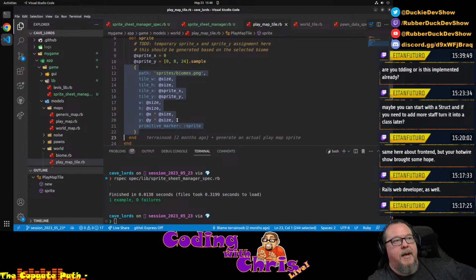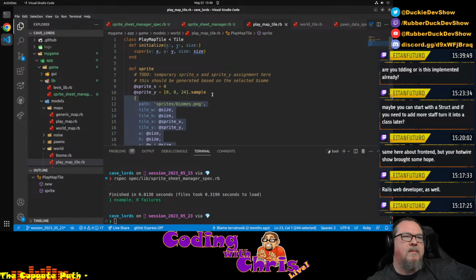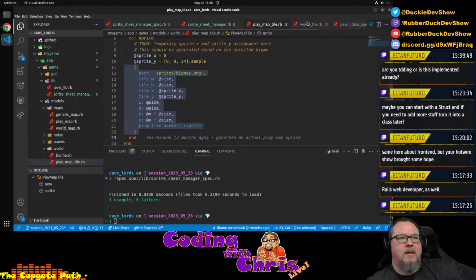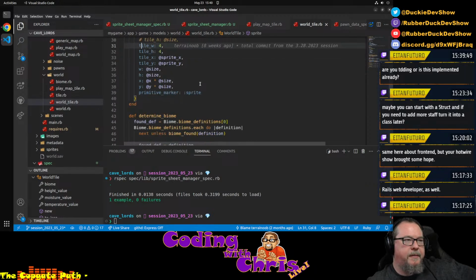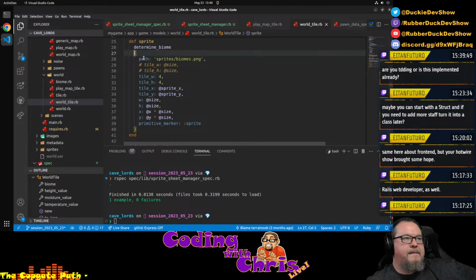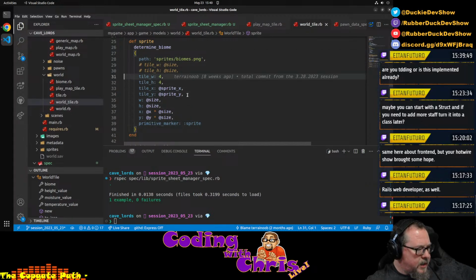So I can just say that was a temporary structure. This is what I want. So that I can say, here's the index I'm expecting from this sheet. Sprite index.